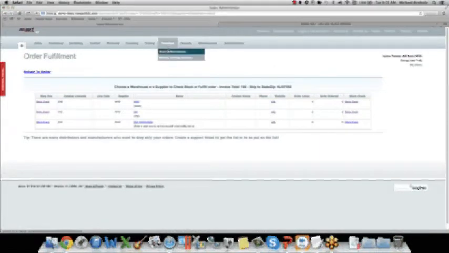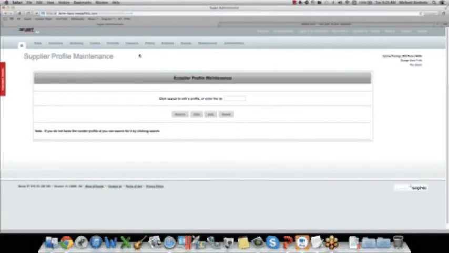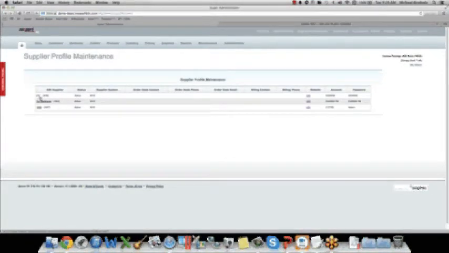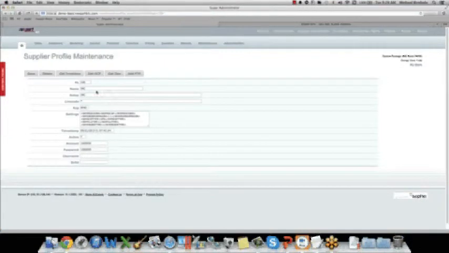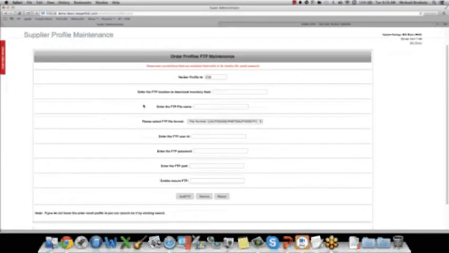So if I click on suppliers and then supplier maintenance, and then click on search, and we choose, let's say, IMC as an example. If I click on add FTP, you'll see here we can enter in the location, the FTP file name that we expect to be downloading, and the user IDs and passwords.